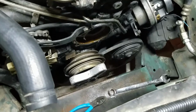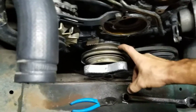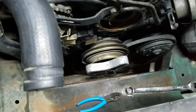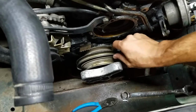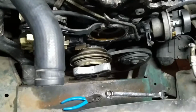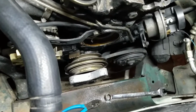Just to help do things a little easier. You can also use a kind that pulls on here. It's a claw, with two or three claw arms that hold the outside of the pulley and push on the center and pull it out. But this is a really brittle metal, and it'll break, so you use the bolt tight. It's the same as trying to leverage it back and forth to pull it off, but it's just safer, without the hassle.